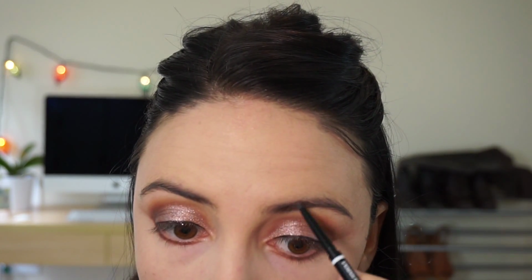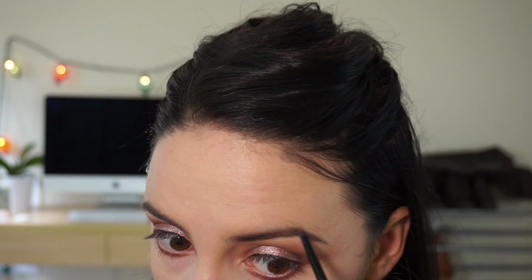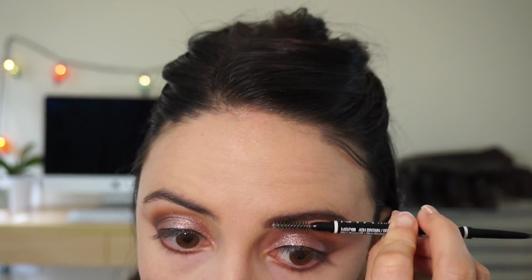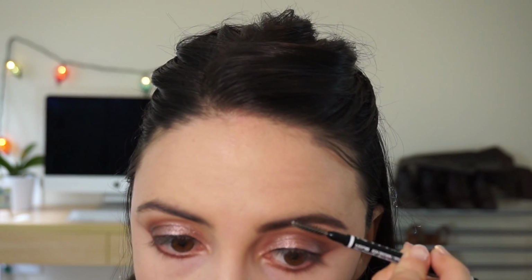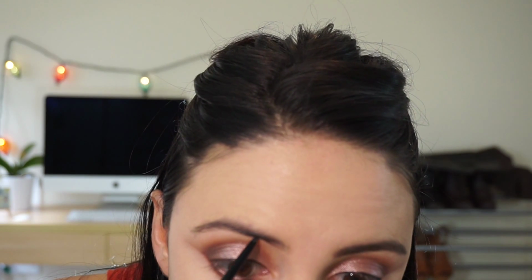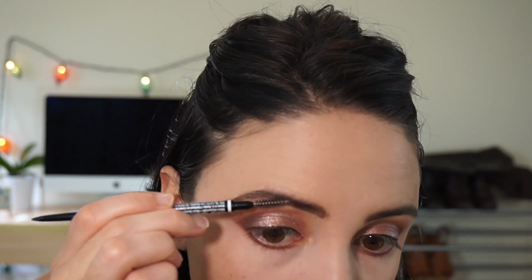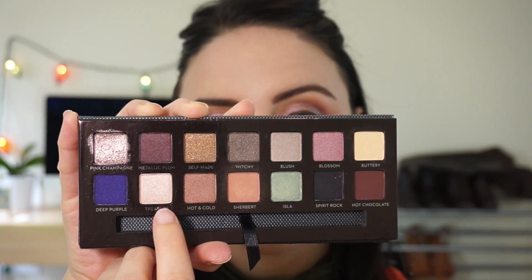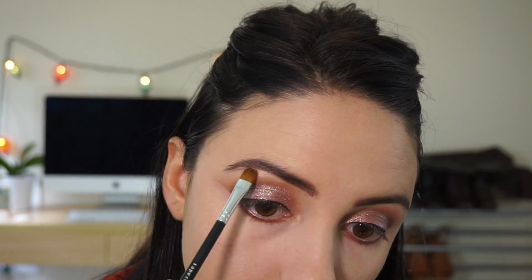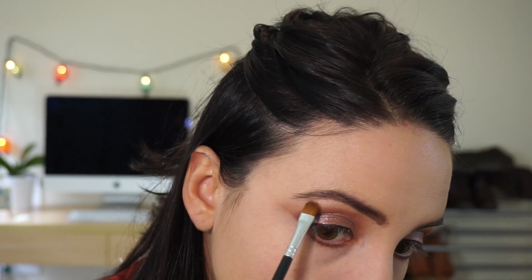Now I'm going to fill in my brows using the NYX Brow Pencil, and this is in the color Ash Brown. I'm just going to fill it in, like I've mentioned in previous tutorials, nothing super special or super fancy. I am just filling in my brows so that they look more cohesive with the rest of my makeup look. And as you can see, it has a spoolie on the end, which is really nice because it makes everything go together and you can make it look better, I guess. Sorry, I'm really struggling tonight, guys, but just roll with it.